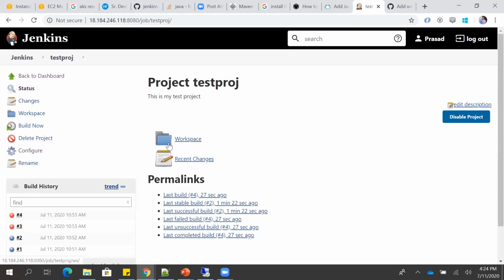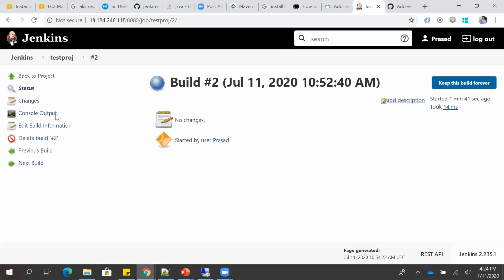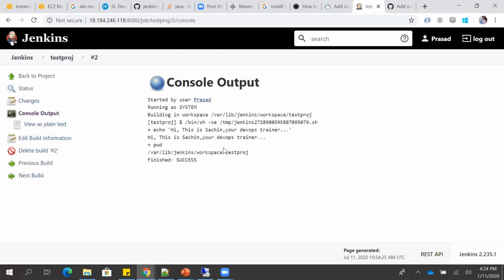Any questions here? Go ahead. Yes, Sachin, I have one question regarding the build storage path which you are showing. So if you go to build 1 or build 2, you're saying this is the place where my builds are stored. Now I wanted to check, does it give the build version also? Which build version is it? So test proj is your project.